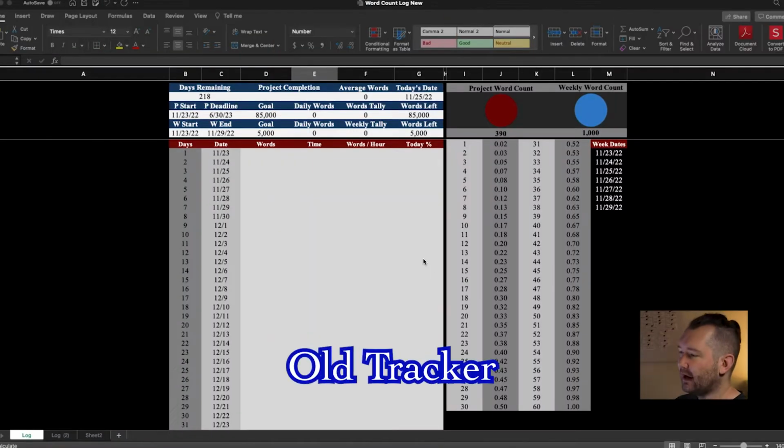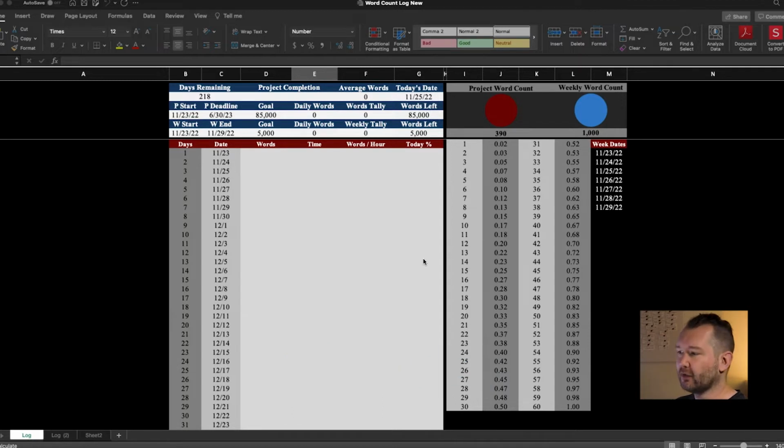Okay, so what you're seeing on screen right now is the old Excel word count tracker. This is the one that's been linked in the videos below. As you can see here, it shows you just how obsessed I was with word counts. I'm not going over any of this stuff. I just wanted you to see the old one. The only thing I will mention really quickly is what this is right here. This is time broken down into decimals. It's just there for reference when we're recording time. So with that, let's jump into the actual new version of the document.